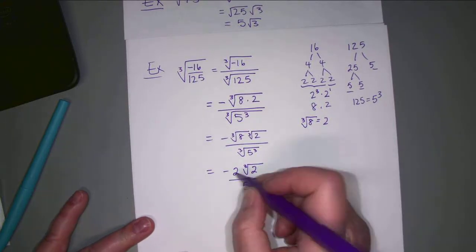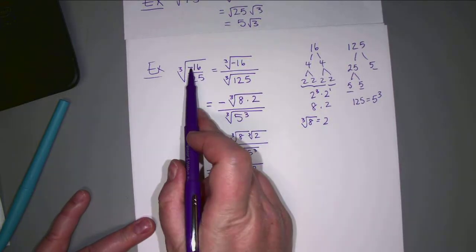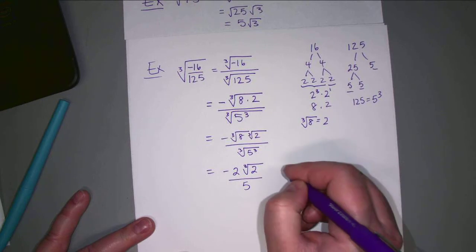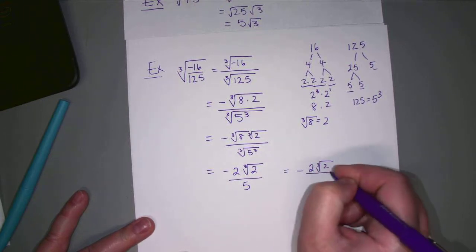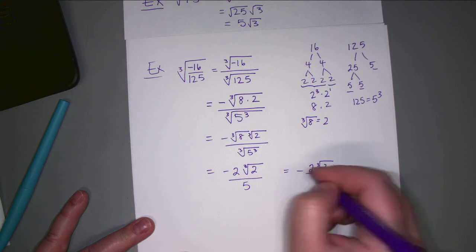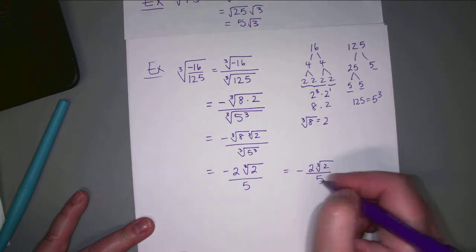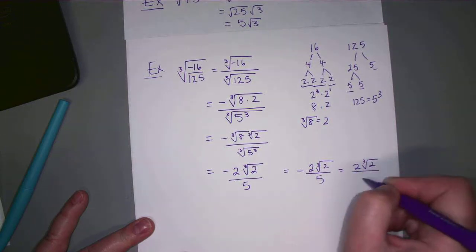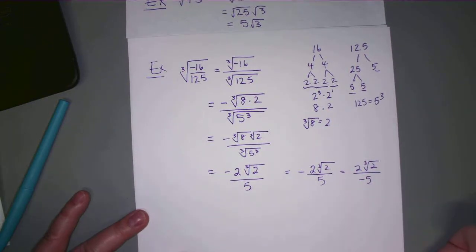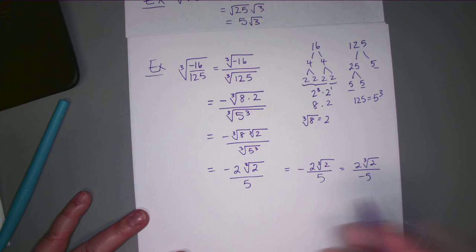Sometimes people ask me about the negative sign. This was on top. It doesn't actually have to be on top. It could be in front. You could think of it in front of the fraction, on top of the fraction, or even on bottom is still correct. It's still the same thing, although we don't usually see a negative on the bottom like this. You would just put it in front or on top.